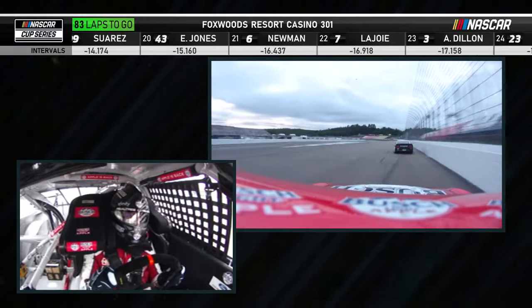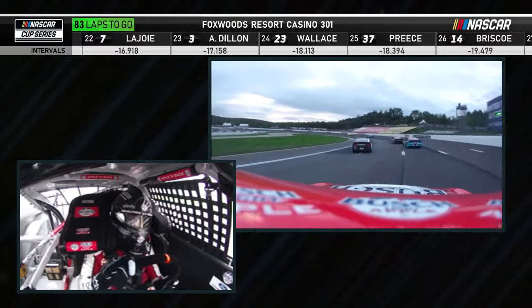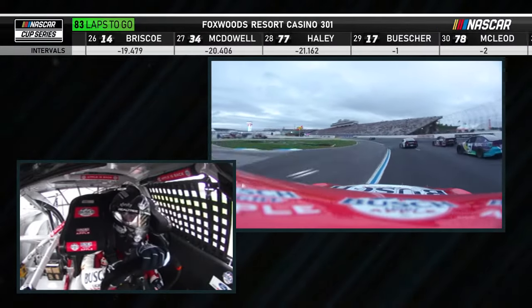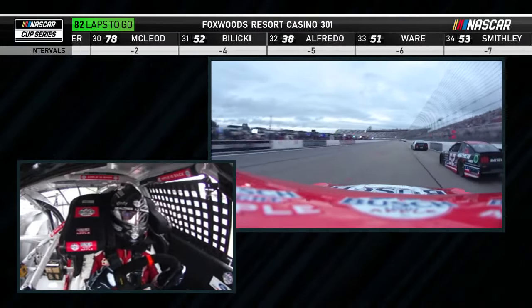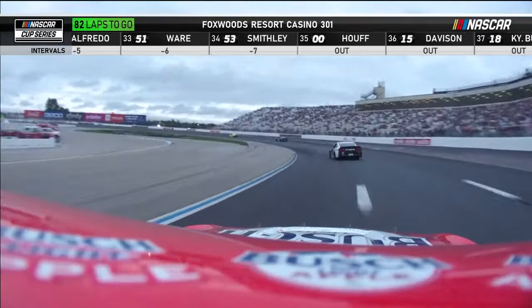And they've obviously got a really good understanding, as you guys have alluded to, of what makes a race car go around this racetrack well. So I think this was expected. Maybe don't know if they expected to run quite this well, but it certainly has been a pleasant surprise for both the 10 and the 4 of Harvick, that they've had as good a day as they've had. Pleasant surprise for Stewart-Haas Racing, and you heard Dale Jarrett and Kyle Petty talk about it. Pleasant surprise for the blue oval.